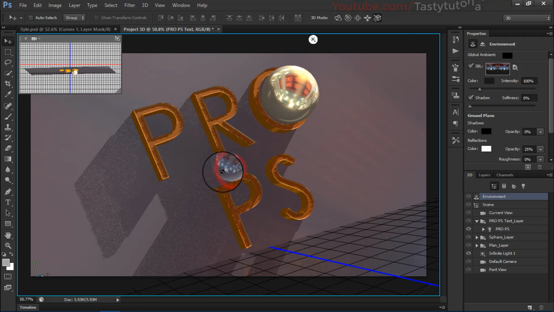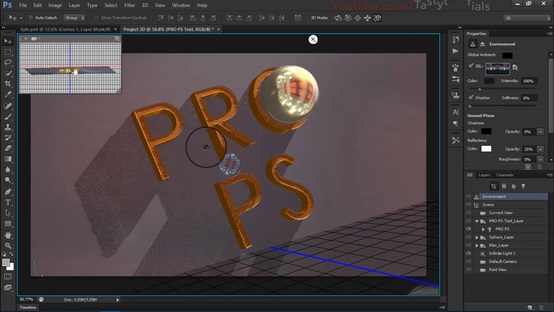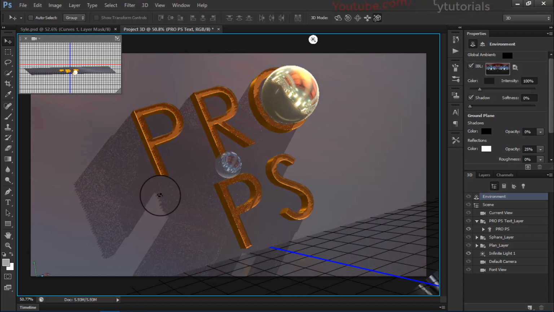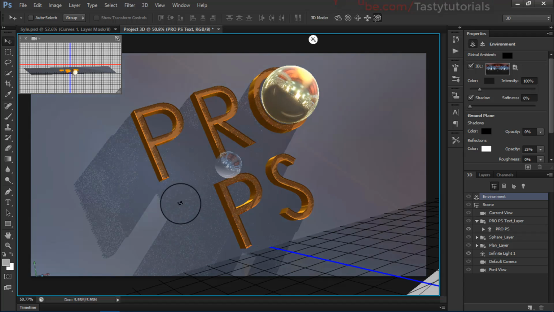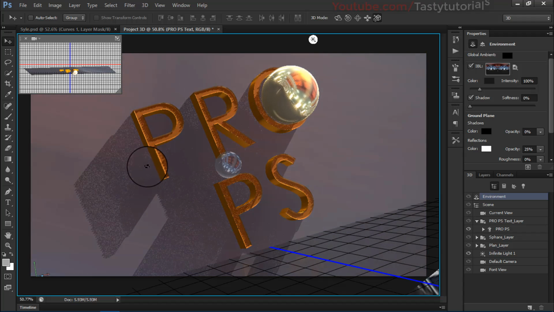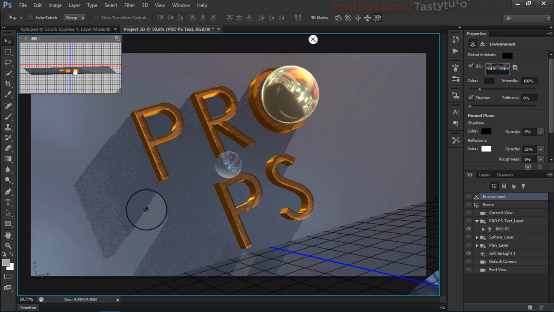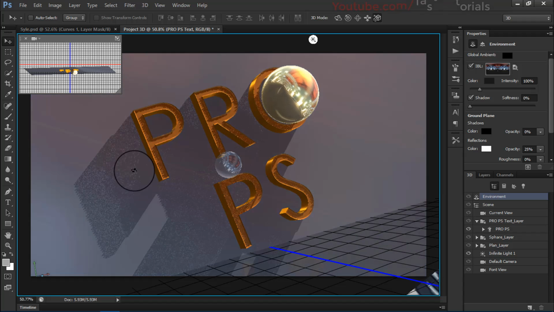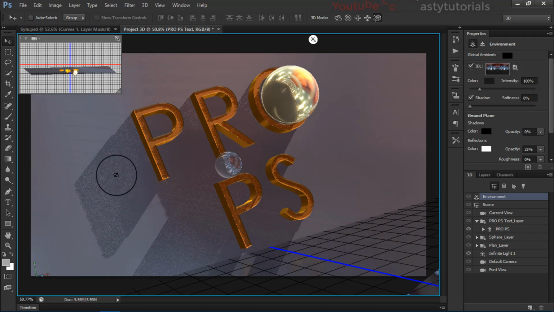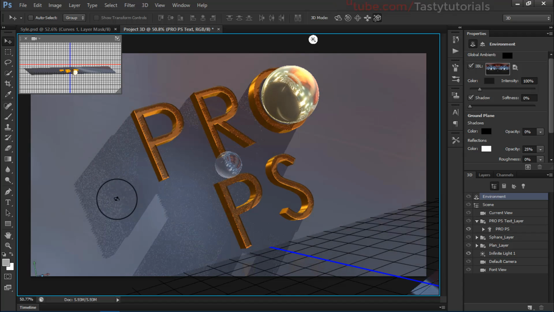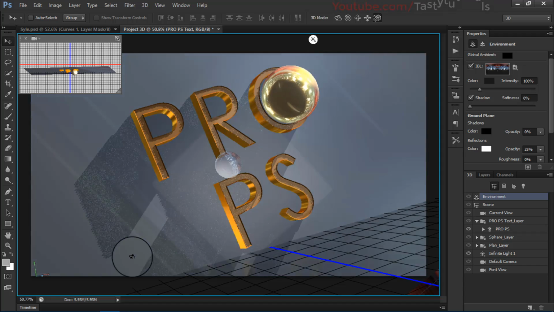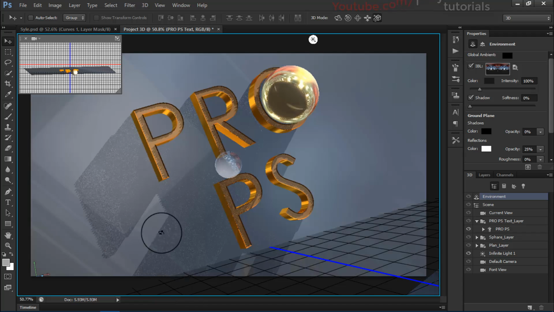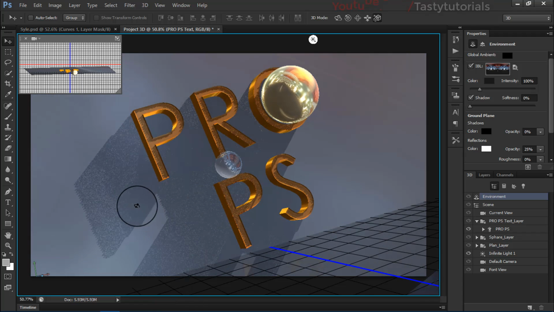So let's just change the environment where it looks nice. I think it's fine. It's fine here.